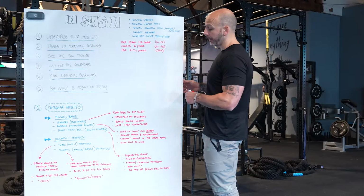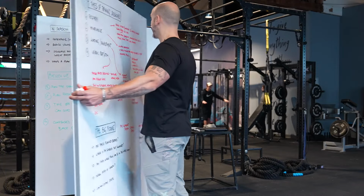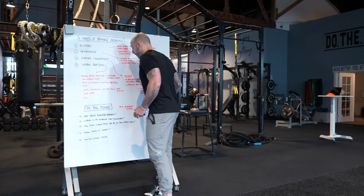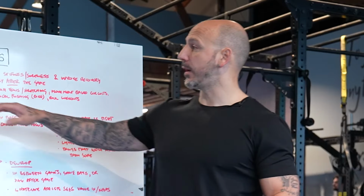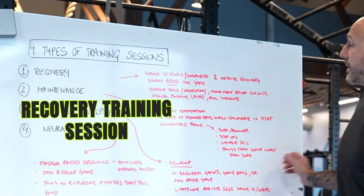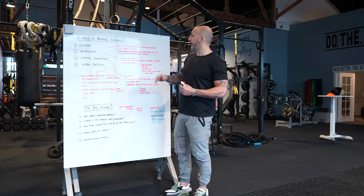But this is going to be important when we categorize as we go into this part. I want to look at the 4 types of training session. Again, putting this into kind of buckets helps, right? We've got a recovery training session. This is really to reduce stiffness, soreness, and just improve recovery.